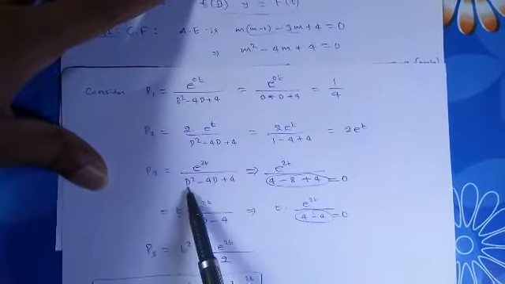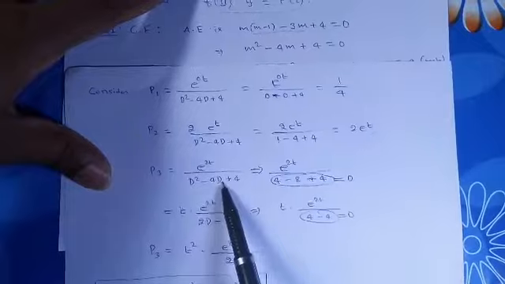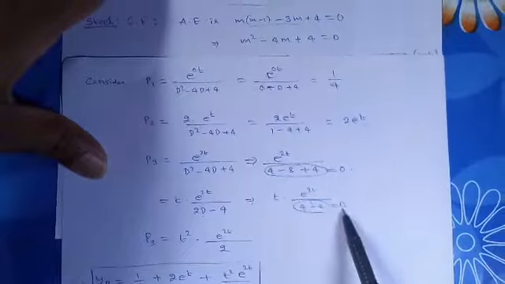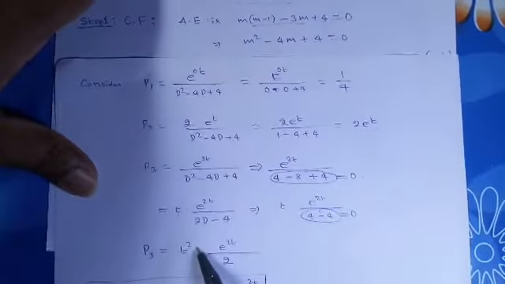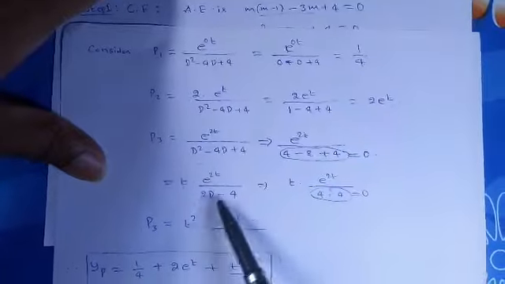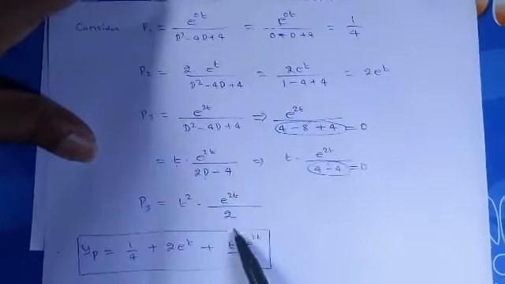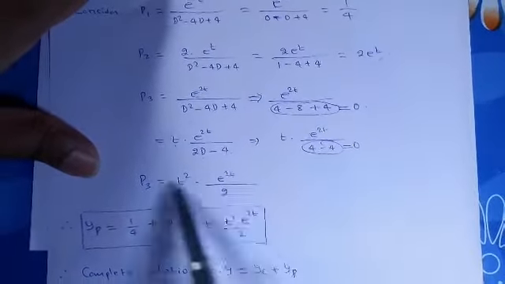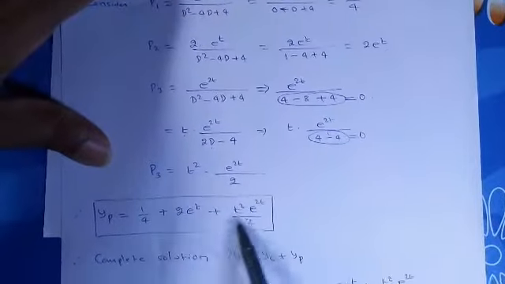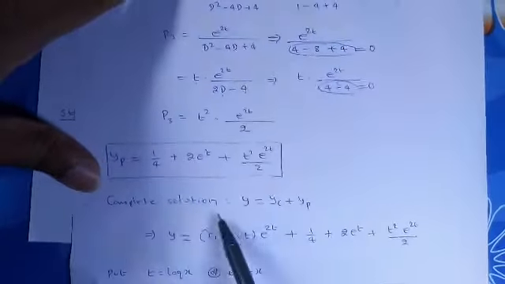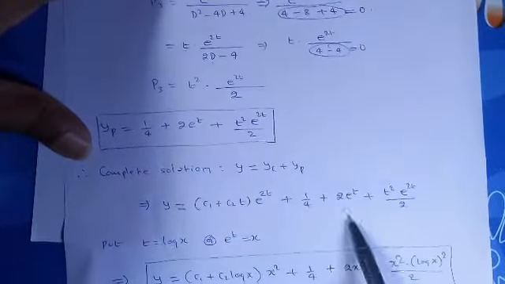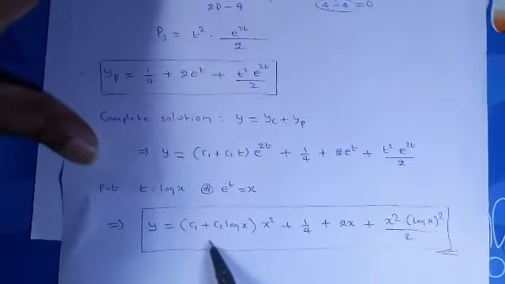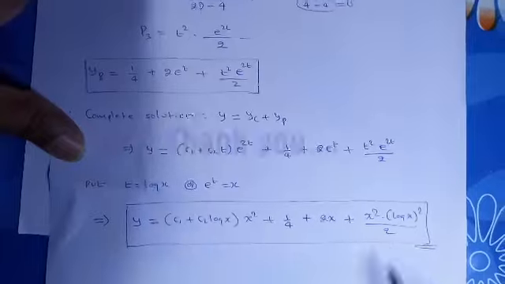D square derivative with respect to D is 2D, and minus 4D derivative is minus 4. Now substitute D equals 2. Again it leads to 0. Therefore again multiply by another t, so t becomes t square, and again differentiate the denominator. The derivative of 2D is 2. So now there is no D in the denominator. So this is the particular integral. P1 plus P2 plus P3 is the particular integral. Then the complete solution is obtained by yc plus yp. Here this is in terms of t, so substitute back t equals log x. So we get the complete solution of the Cauchy differential equation.